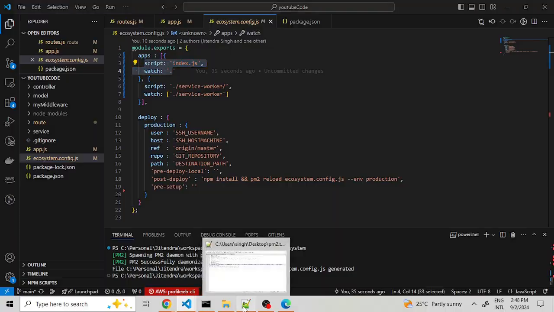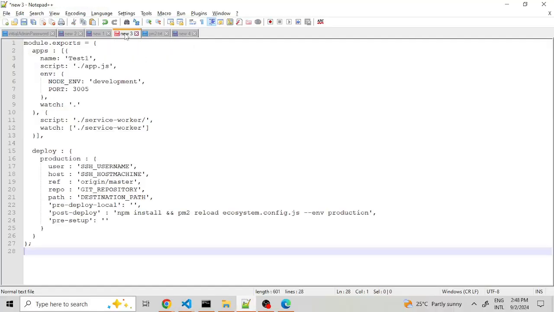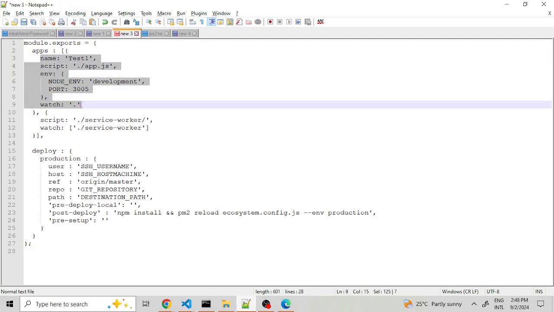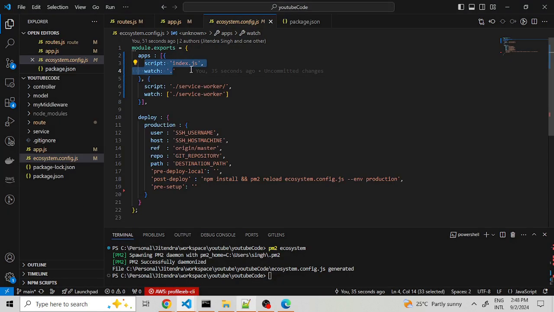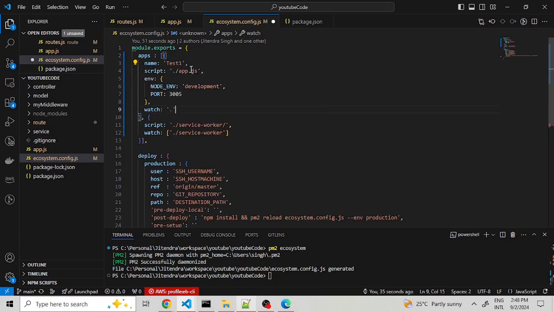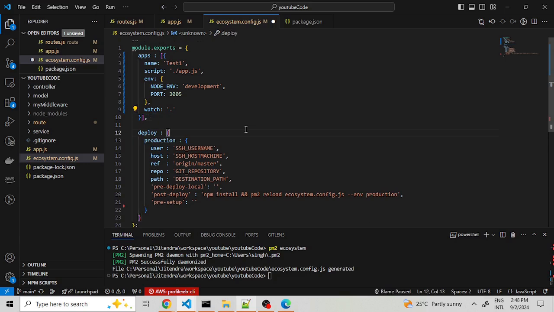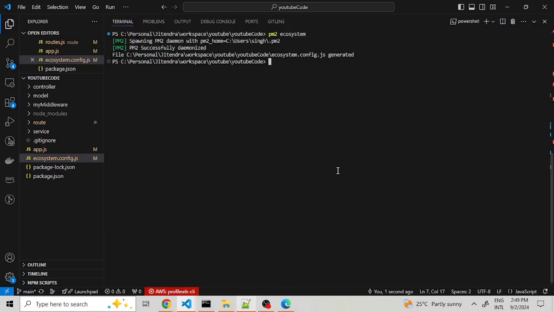I have already written a few lines, so let's take that. Here we will take just this one. Okay, so here we are coming back to this place and replacing this one. And right now we don't want these service workers, so I am removing them to get rid of a few warnings. And for test1, if you see here, it is running on the port. I have provided the port as 3005. Control S, and then let's expand it and clean it.